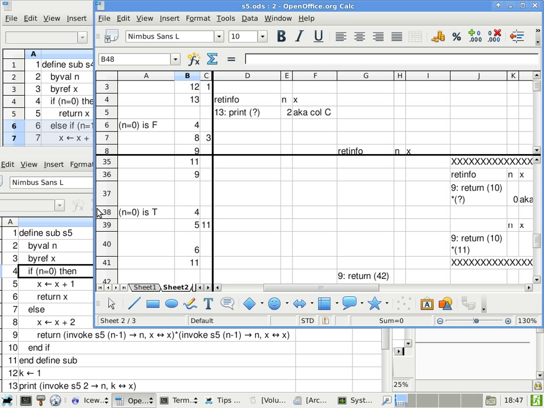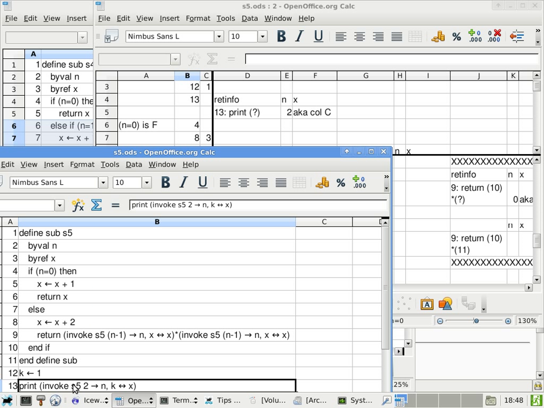Gotcha. Let me just explain that a little bit more. Return line number is very simple-minded. It tells me when I'm done with a subroutine which line do I go to continue execution, right? Which is what we did all the way until we have the return statement. When you have a statement that looks like this one here, just saying that when I'm done with invoke S5, we go back to line 13 is not enough, because what else do I have to do on line 13? Just saying line 13 is not telling me what else I have to do, which is printing the value. And that's why we have the concept of a return info, which not only tells me I have to go back to line 13, but it also tells me, oh, by the way, when you get back to line 13, there's still the print action that you have to perform. Is that making any sense?